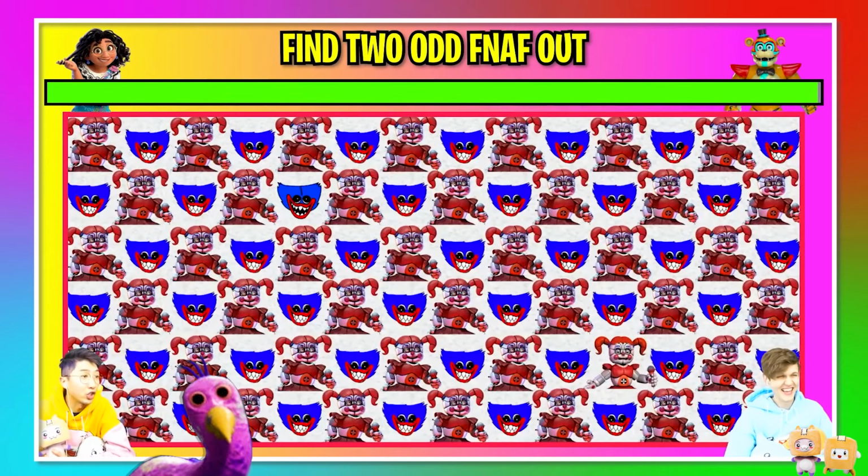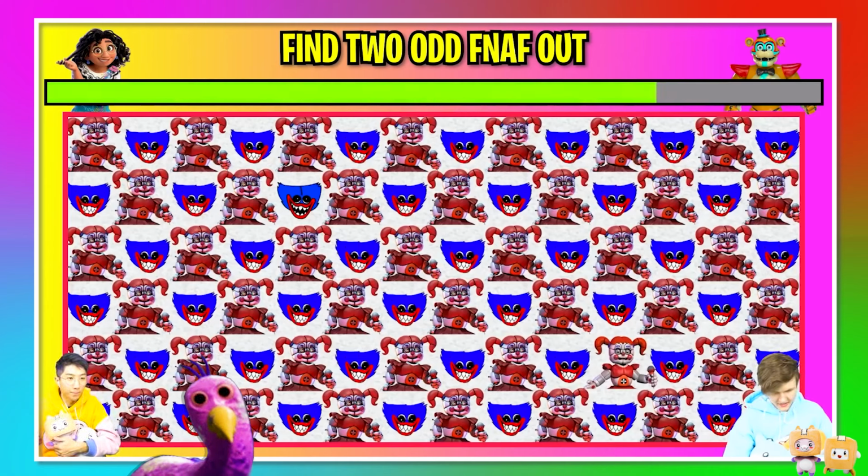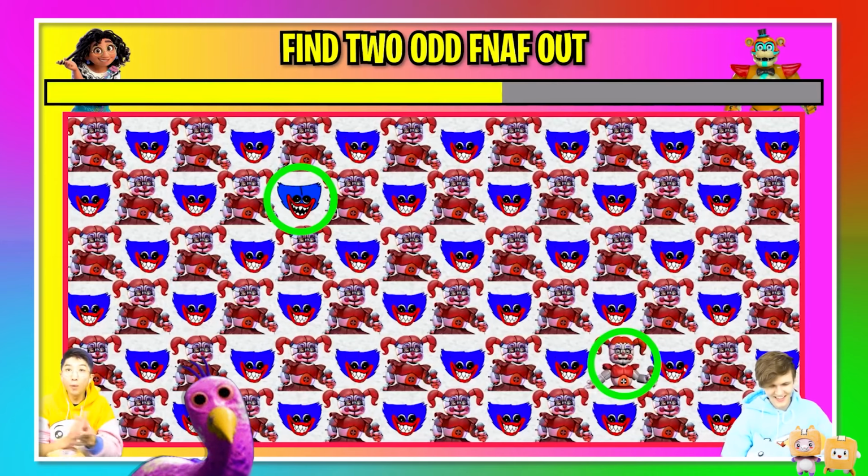Now we gotta find the two differences with Huggy Wuggy and Circus Baby. Oh, no, not Circus Baby. I'm checking the Huggy Wuggies, Adam. You check the Circus Babies. I see one. You got it? Yep, I see one on the Circus Baby. You do? Dude, Huggy Wuggy, look at this one's eyes. It's different. Oh, right. And if you look on the bottom right side, one of the Circus Babies has her arms out. Let's go. We actually beat that one in record time, dude. Teamwork makes the dream work.